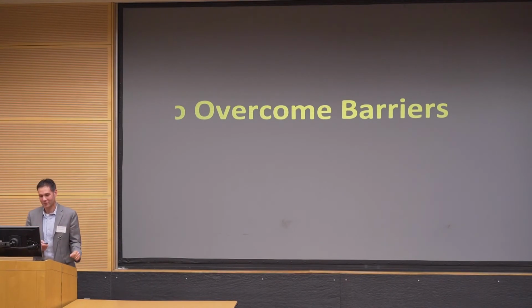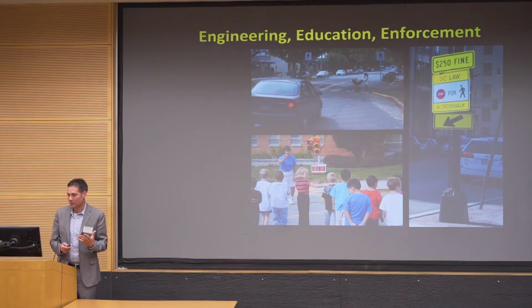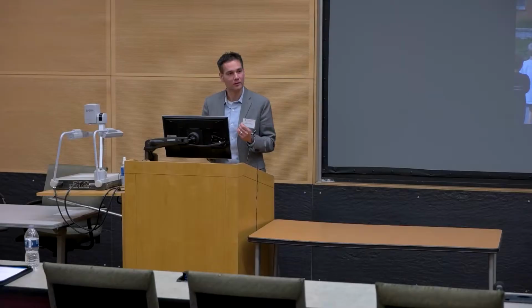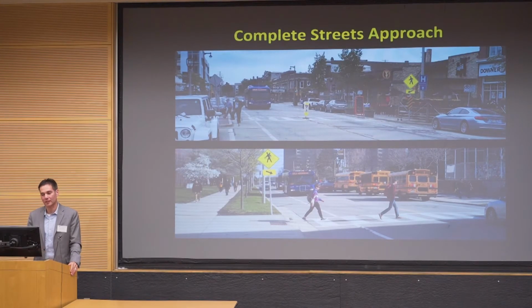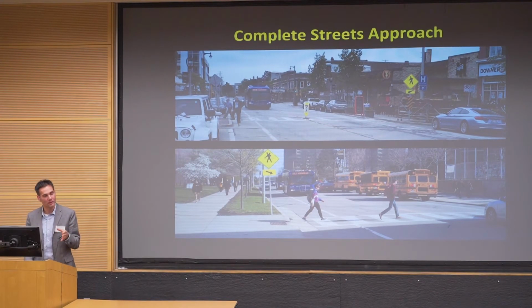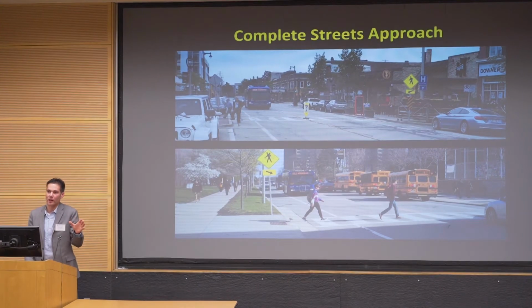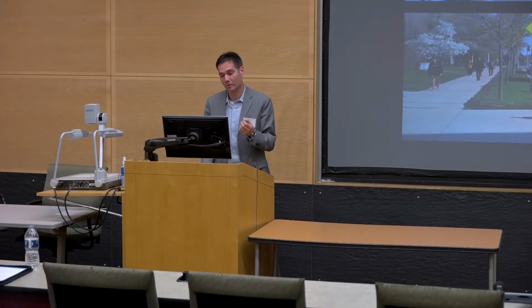So a few of the strategies that the city, in draft form currently, I need to give that caveat, is working on to overcome these barriers are engineering, education, and enforcement. The E's are critical to making steps forward, and the city embraces these. It's currently in the process of adopting a complete streets policy. So no longer is the city going to prioritize automobile level of service as the only criterion for doing roadway projects and making roadway improvements in the city. We're thinking about providing bicycle infrastructure, better pedestrian crossings, sidewalk and curb ramp improvements, all as a part of roadway projects.